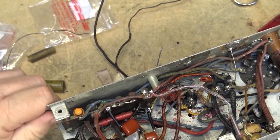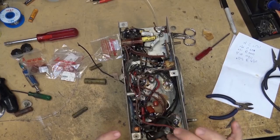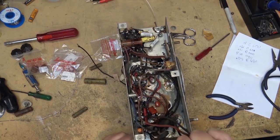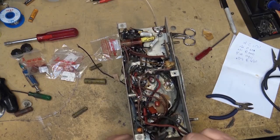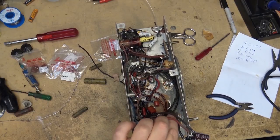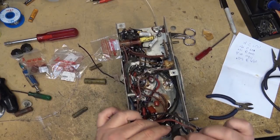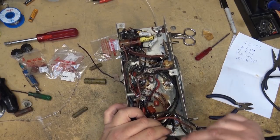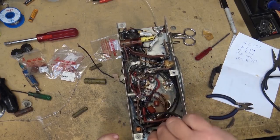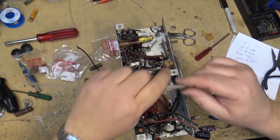Now, I have to change the power cord, which is this ugly thing right here. We'll untie this and pull this disgusting fire hazard of a power cord through the chassis. And I'm going to find something a little bit more modern to connect it up with here. I see someone just taped this with cloth tape. Yikes. There's wires just taped together here. No more wires just taped together. We'll do this right. We'll put some heat shrink tubing over this one.